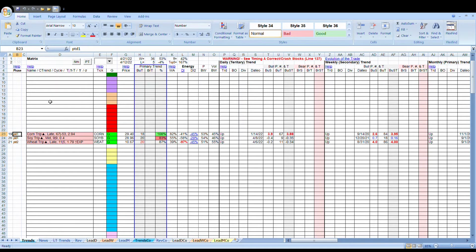A lot of people who subscribe to the matrix have done this long enough. They know what these numbers mean over time anyways. So we're not going to really talk about the setup and the nomenclature and why everything's late and why everything's highlighted red and what that means. We want to keep this review relatively short. There's a lot of interest inside the grain sector.